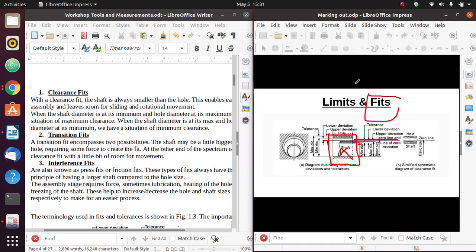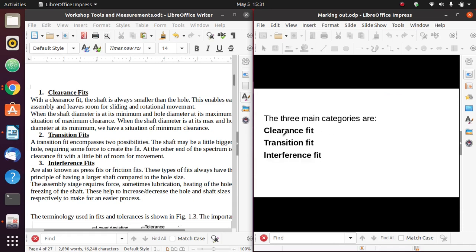Now, let me talk about fits a little, the clearance fit, and I'll use that example of a shaft and a hole. Now, if my shaft is larger, my hole, shimo yangu ni kubwa kuliko my shaft, that means that my shaft can move relative to that hole. There is space for that shaft to move. That is what we call a clearance fit.